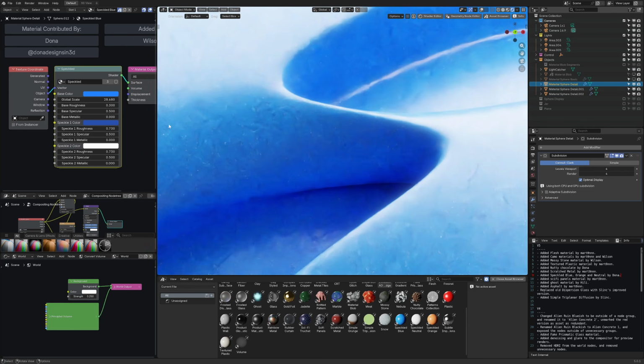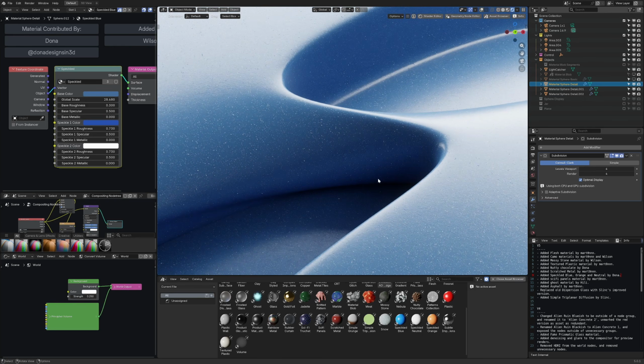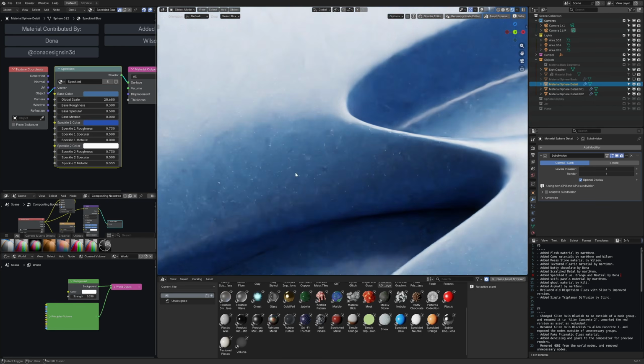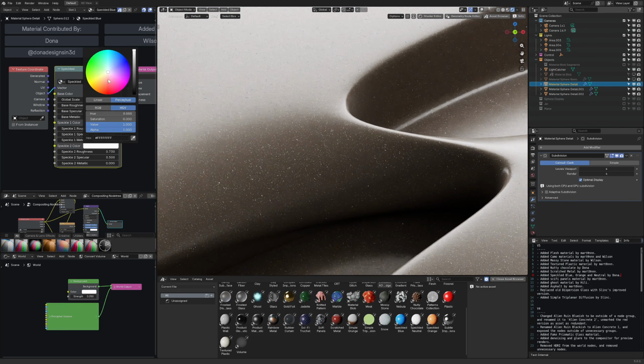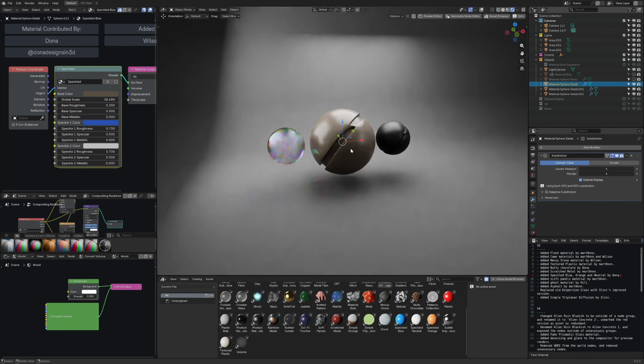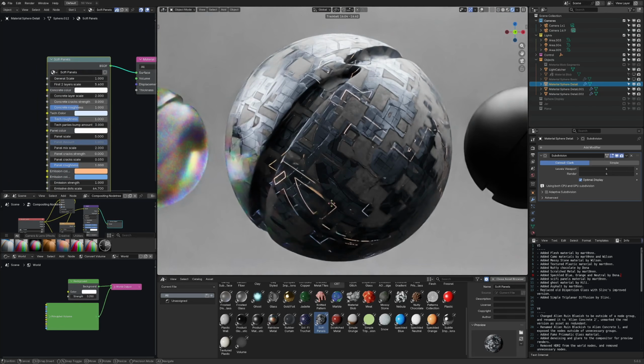It's also kind of reminding me of recycled plastic or cardboard type stuff, because in recycled cardboard you get all different kinds of specks of color and stuff like that. So you can see how if you play around with this, you'll be able to achieve quite a few convincing looks with it. Another material contributed by Marton is Sci-Fi Panels.